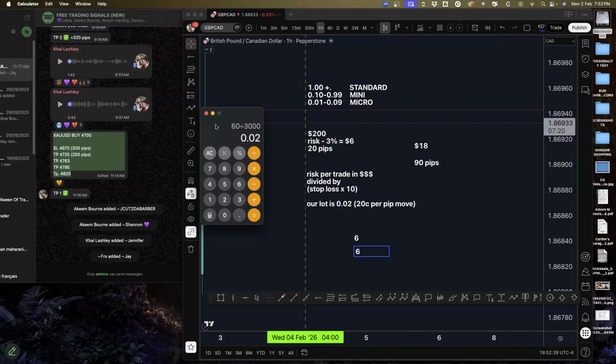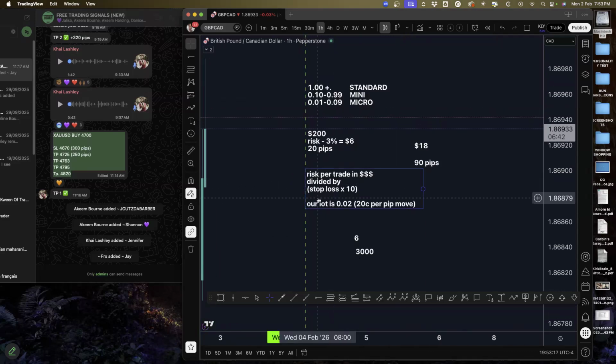All right. Now, this is just information for you as a beginner. As you get more comfortable in the markets and you grow in your knowledge, you will be able to take a calculated risk. Because one of the rules we have here is risk no more than 3% per trade, but then also risk no more than 10% in a given day. So let's say, for argument's sake, you decided you're going to take a calculated risk, but do you have to make that much pips? That's the stop loss. The stop loss is if it goes bad. Whenever you're taking the trade, you want to consider what's the worst that could happen.